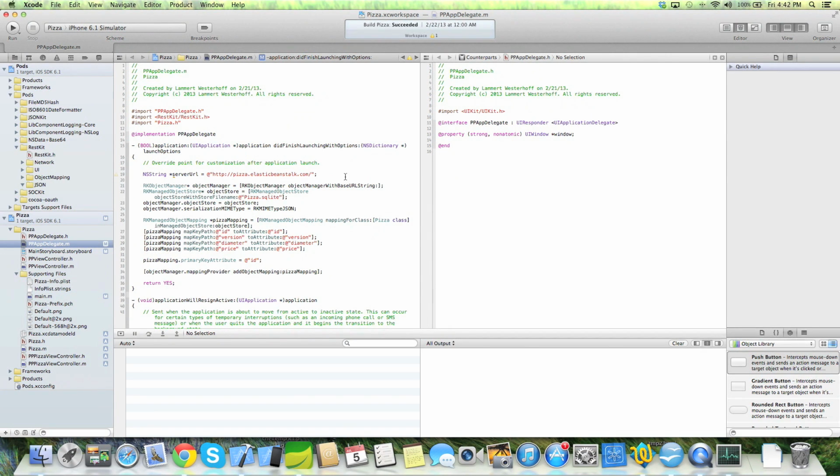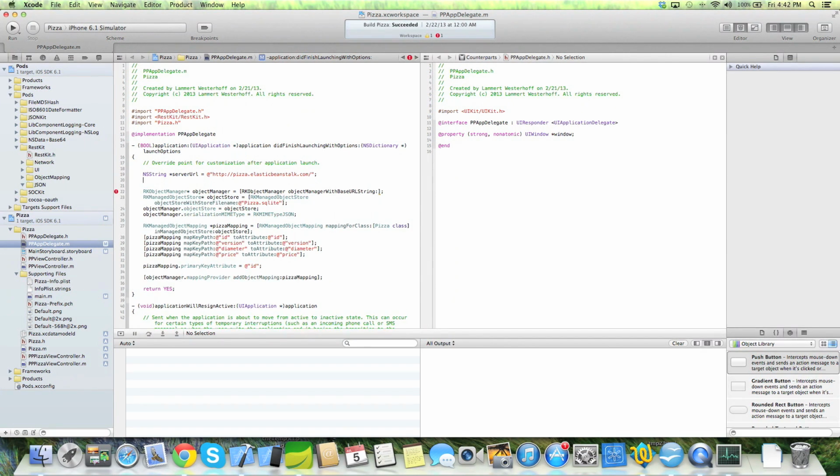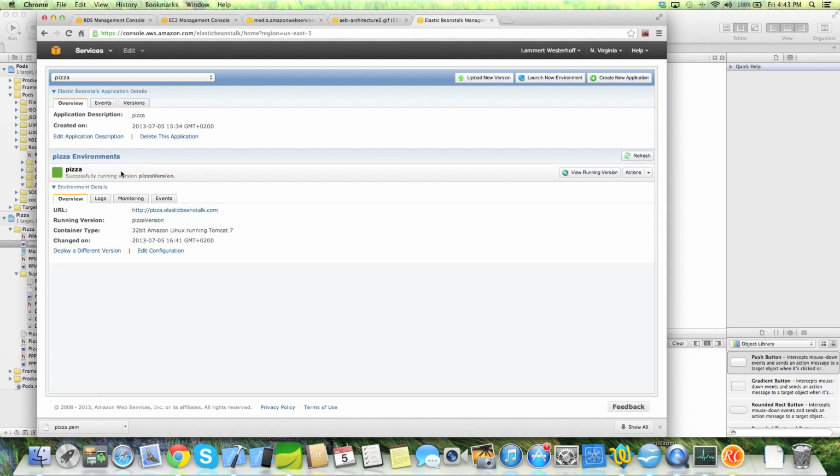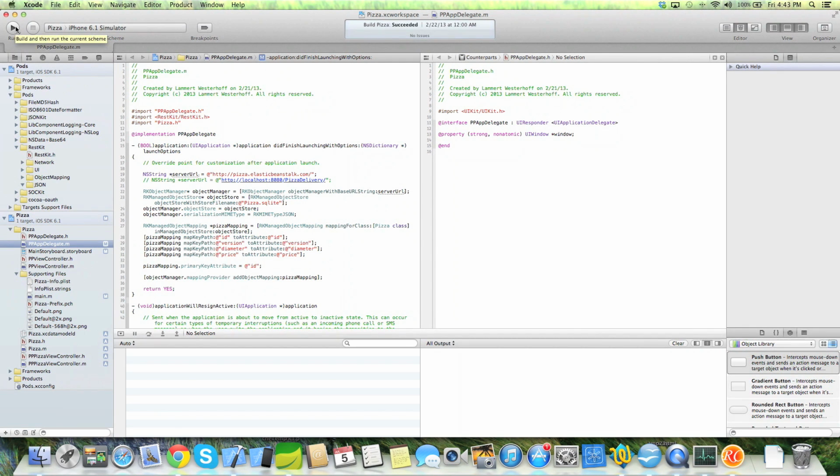And we're going to keep the other one around as well for testing. So we can easily switch between the two. This one. And after a little bit of waiting, you should see now that our environment is running. So we're just going to launch our app here.